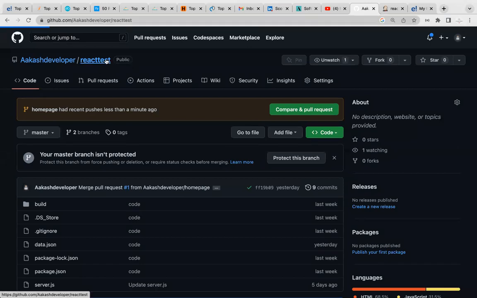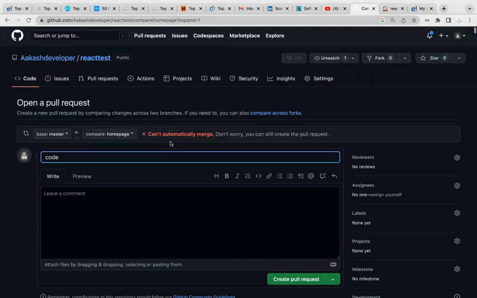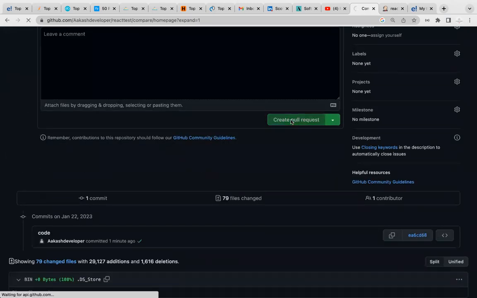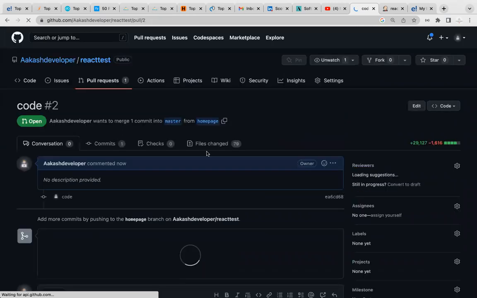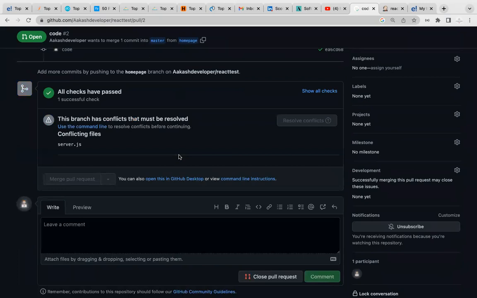Let's refresh once. Oh, yesterday I was in a different branch. Remember, we were doing branching, so the code got pushed to a different branch. Now it has a conflict.